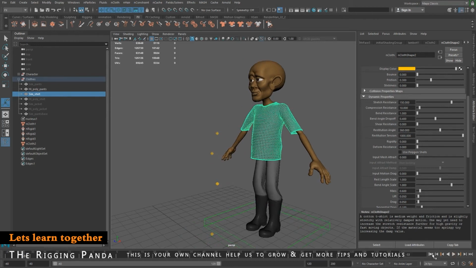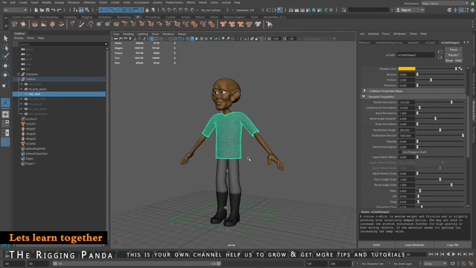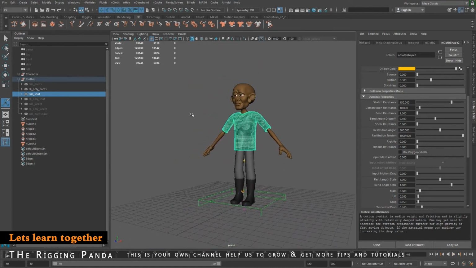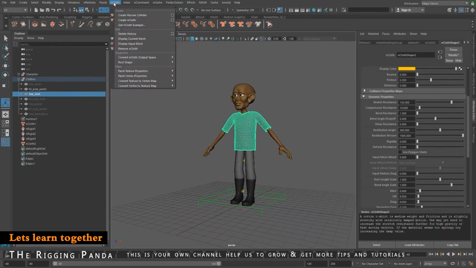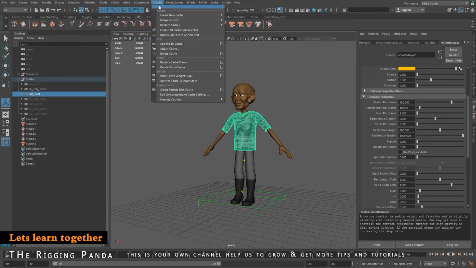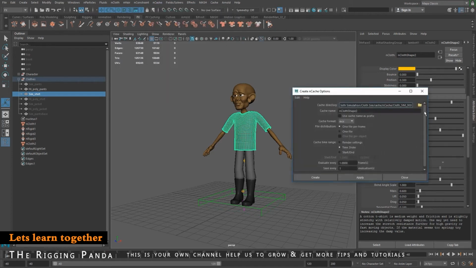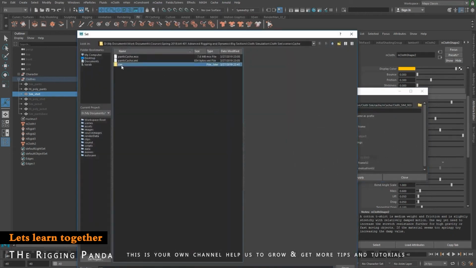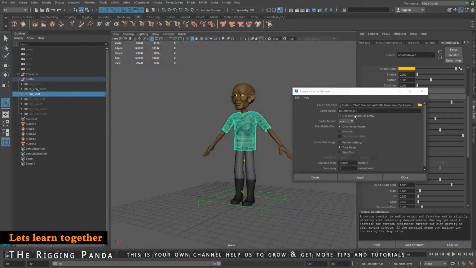There we go. Now that I know that it's working, I can run my simulation. So again, because this is the sim shirt, I'm going to use an nCache to do it, because I'm still simulating this. So nCache, create new cache, go to nObject, go in the options, and again we need to tell it where we want it. I'm going to put it in the sim folder, and then just hit open, and then one file, time slider, and we're going to call this shirt.